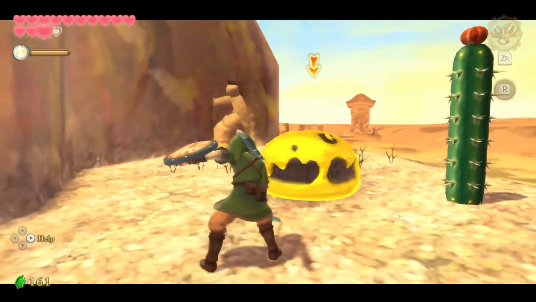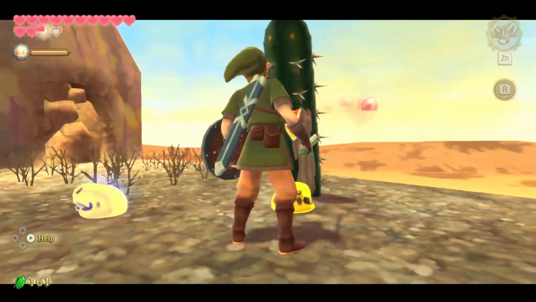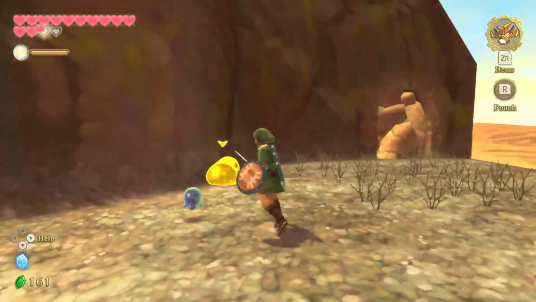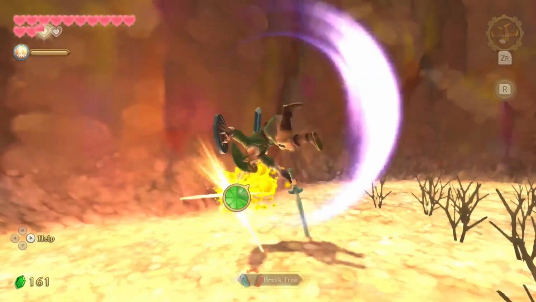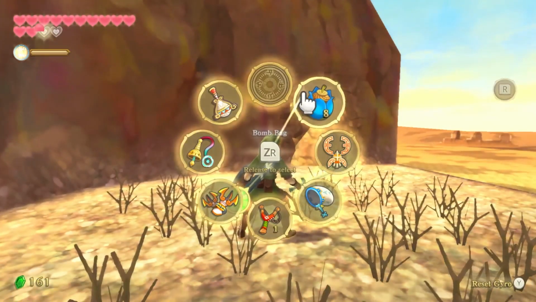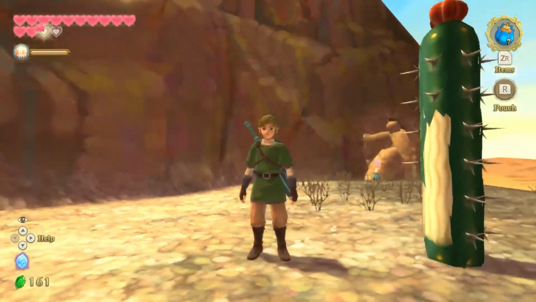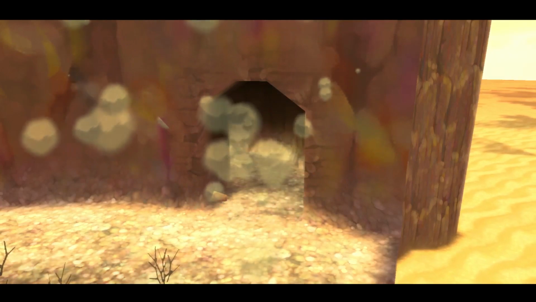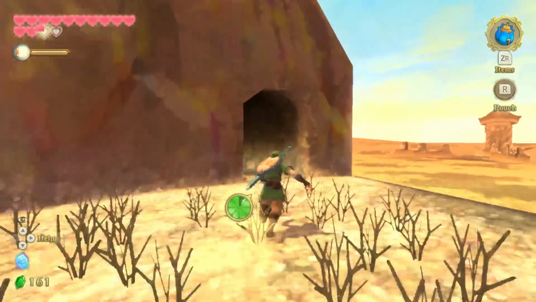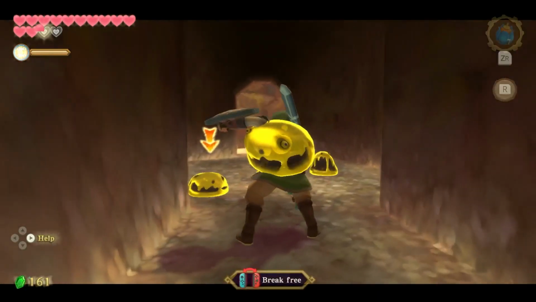Oh. Let's get rid of you. Oh, shoot. Oh, thank you. Alright, get out my bombs. Yeah, I haven't been really using my bombs. Shakes it up a little bit. Alright, very nice. Oh shoot! Trying to trick me.